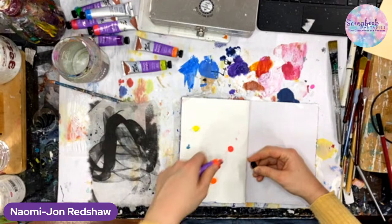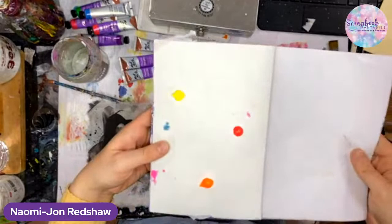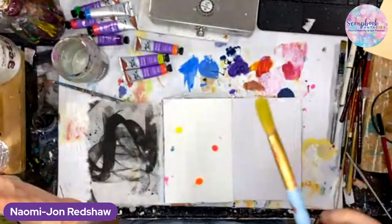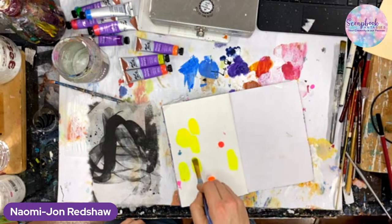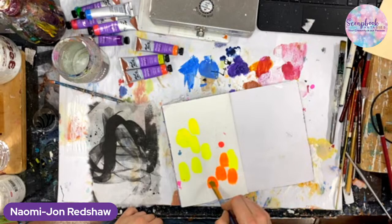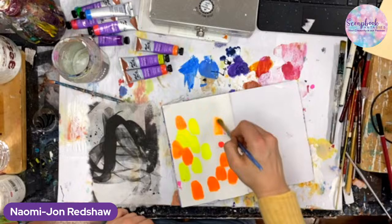So we're just coming in. And we've got a fair amount on there, as you can see. Then we're going to come and do it with our large paintbrush. We're not going to wet it. That's very important. We do not want to wet our page at this point at all. We just want the paint on there, which I know is wet, so you're wetting the page, but not like adding any water at all. This is a dry brush moment.